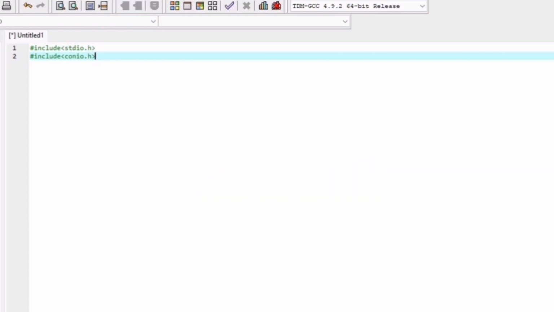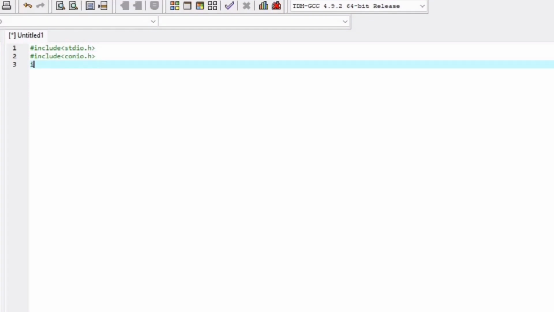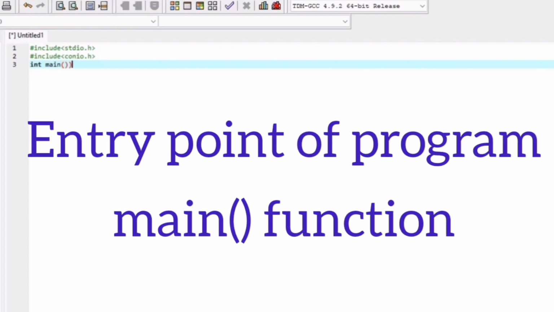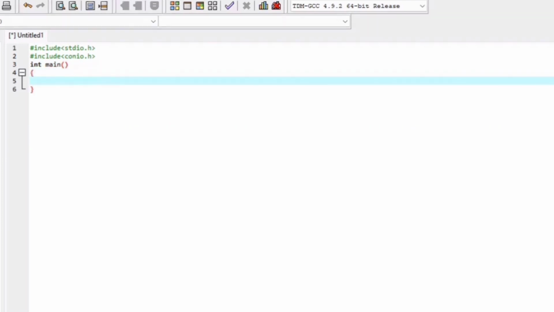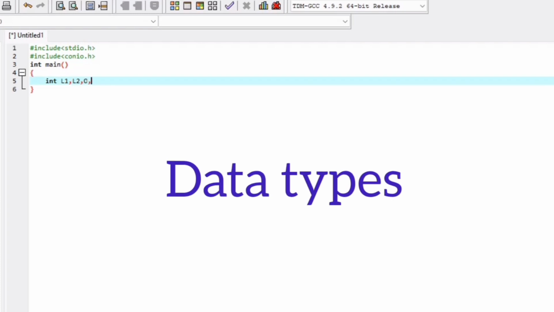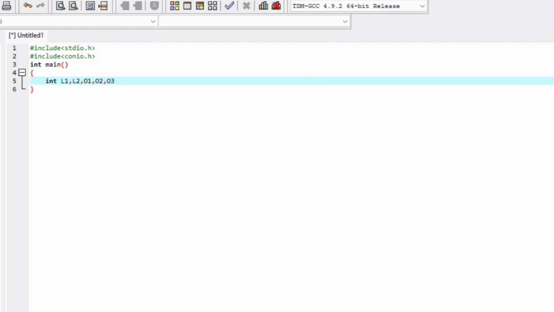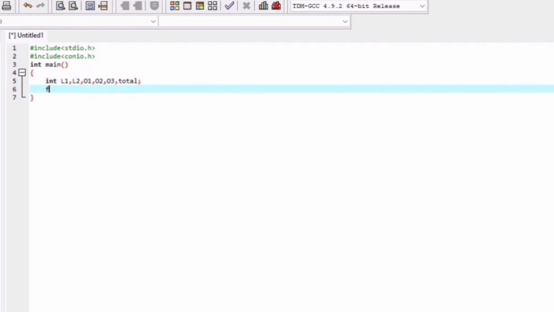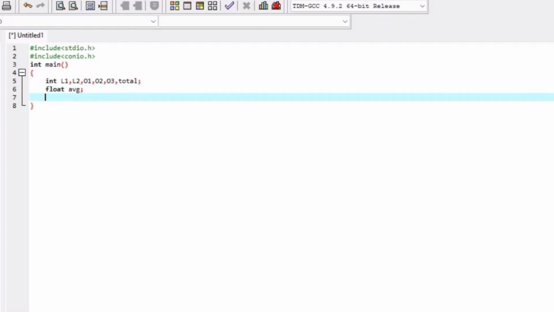The third step is we will initialize the int main function. Why do we need to use the int main function? Because it's the entry point of every C program. Now we will open a curly brace. We will use 2 standard data types like int and float over here. Int means the direct numbers like 1, 2, 3, 4, 5, 6, 100, 200, 300, 500, etc. But float means the floating points like 3.14, 1.21, 1.71, etc.